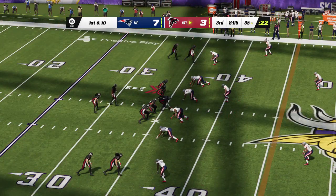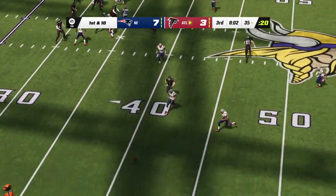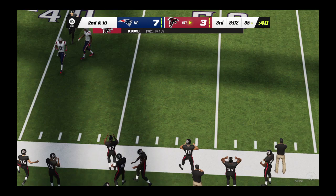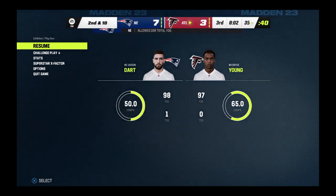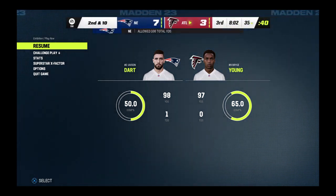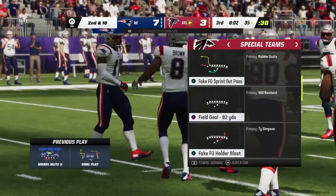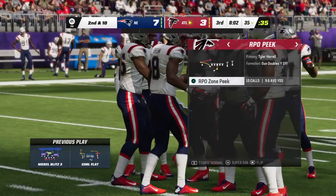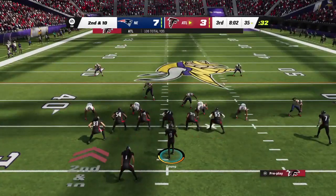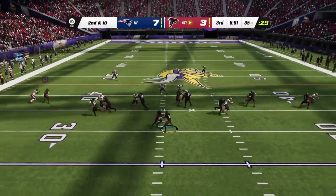Yeah, they're still looking for that first touchdown here in the 3rd quarter. All they have so far is the field goal. That throw by Young. Incomplete. It certainly didn't appear that that's where he wanted to go with the ball initially, so he tried to get something out of it by dumping it off to his running back unsuccessfully. Young's incompletion on 1st down leads to a 2nd and 10.